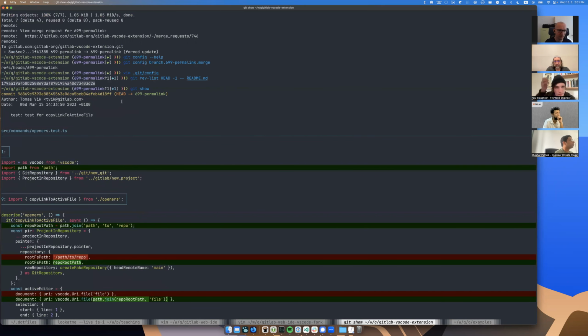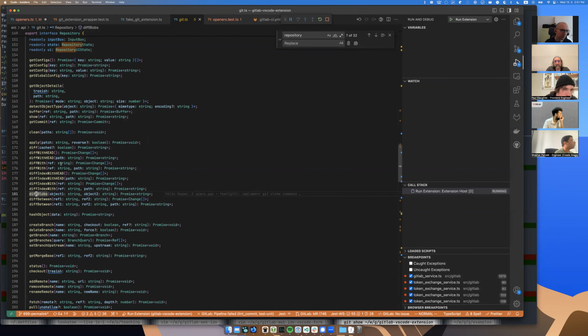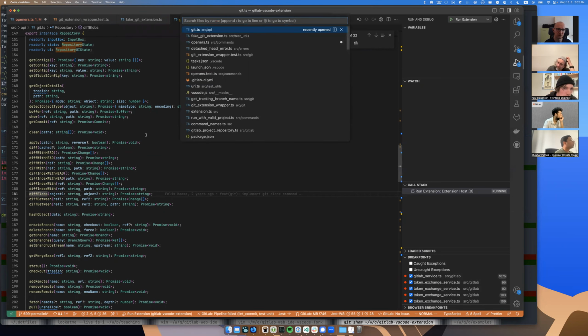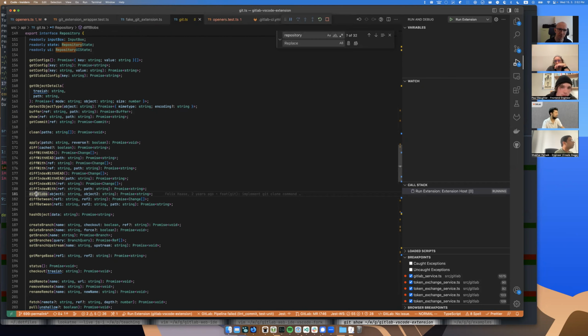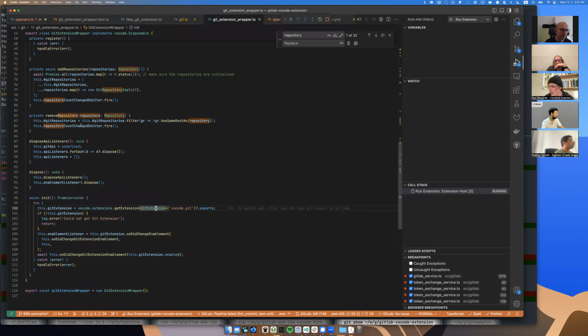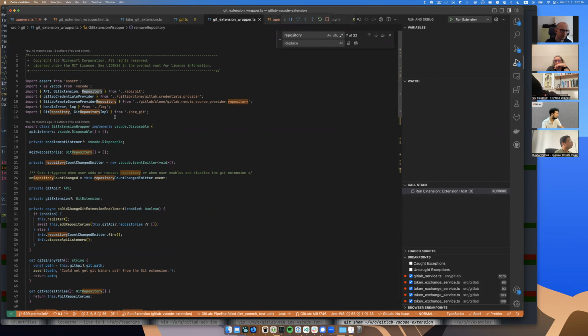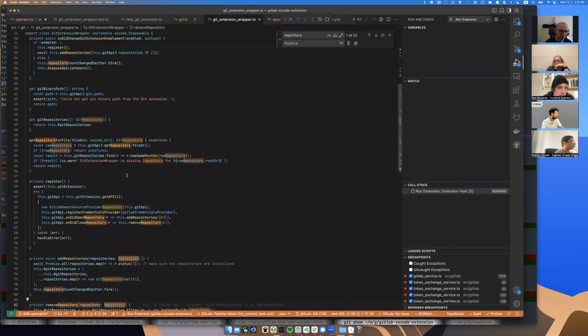Cool. Let's have a look whether there is anything like rev-list in what we have on offer, because this is what we are working with. We don't get any. You need to go to the raw repo. Is this a raw repo? This is the raw repo, because we have a GitLab repo. I'll show you. Oh, I see. Do like repository, project repository extension wrapper maybe. Okay, so we wrap it basically. Yeah. We have this repository, but then we wrap it somewhere. I can't remember the reason. It has the same raw repository.